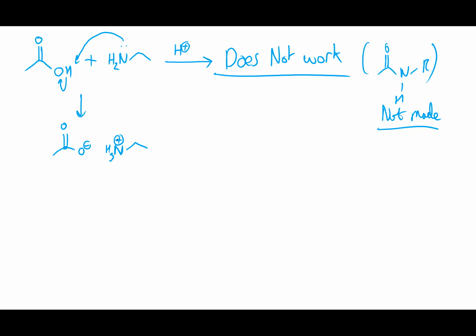But of course, amide bonds underlie all of life. That's what peptides are, and peptides are formed by combining an acid and an amine. And so next class, we're going to wrap up carbonyl chemistry by talking about how we can get around this problem. We can do it in the lab. And then we're just going to envy nature for a moment.